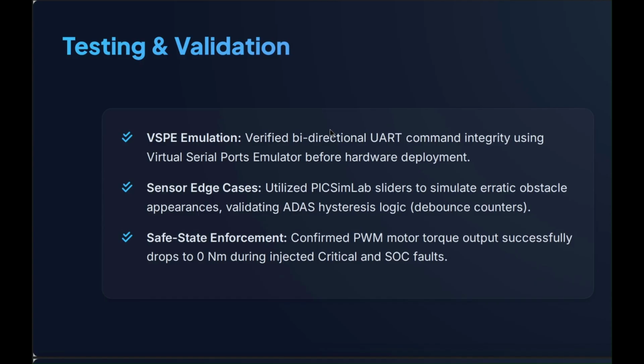For system reliability, we underwent strict testing and validation. We verified bidirectional UART command integrity using a virtual serial port emulator prior to physical deployment. We tested sensor edge cases by utilizing the PICSimLab sliders to simulate erratic obstacle appearances, which validated the ADAS heuristic logic and debounce counters. Lastly, we confirmed a safe environment by verifying the PWM motor torque output successfully drops to 0 newton meters during injected critical and SOC faults.